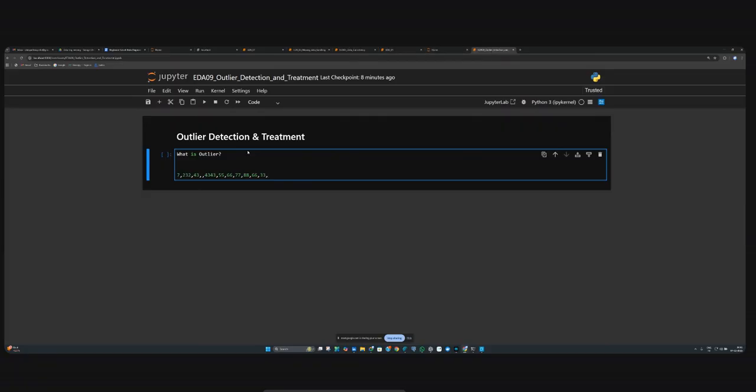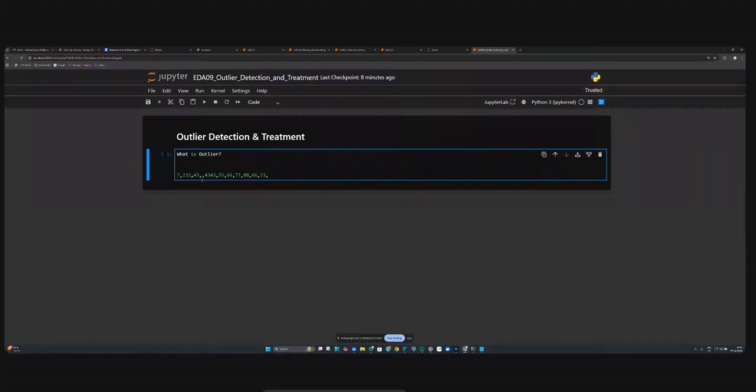Now, if you see here, most of the data we have is double digit, 1, 2, 3, 4, 5, 6, 7. And the rest, 1, 2, are 3 digit and this is 4 digit. If I ask you in simple terms which numbers are outliers here, I can say simply this number and this number.